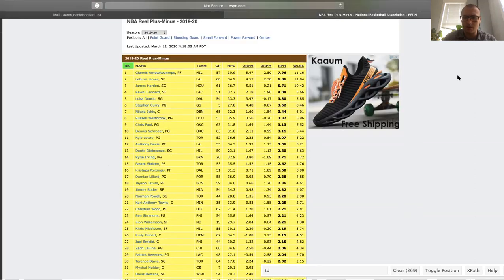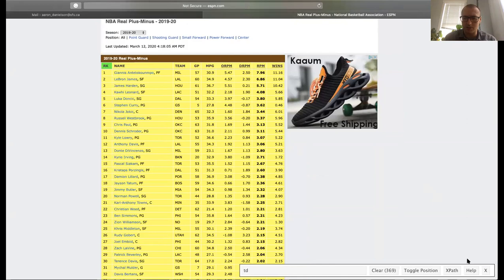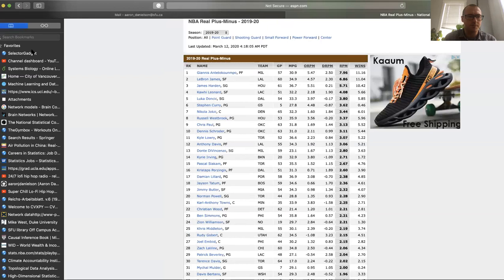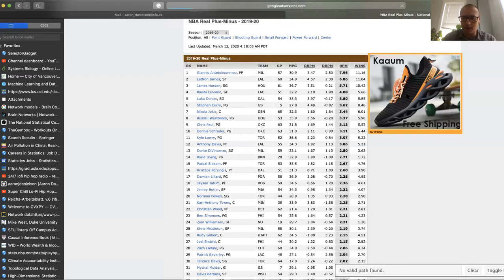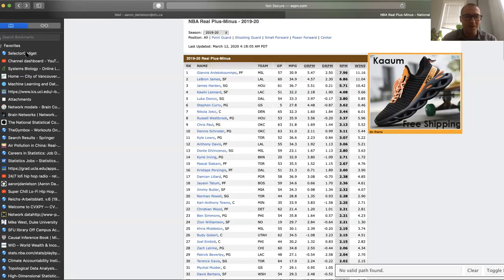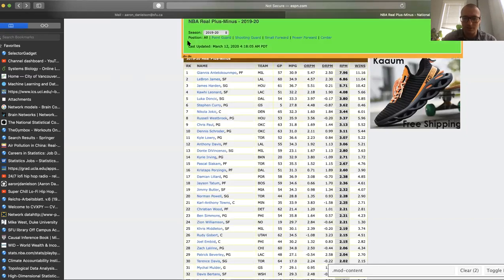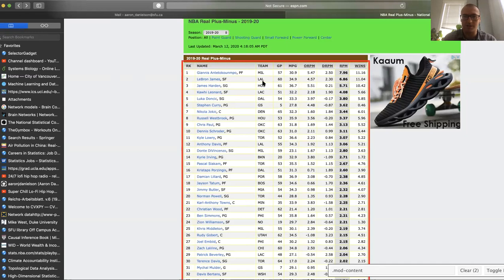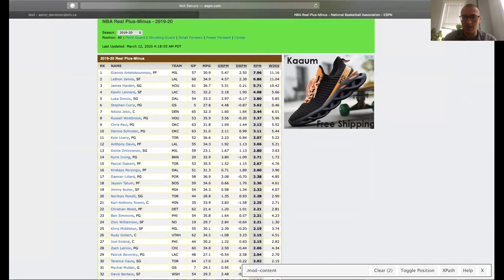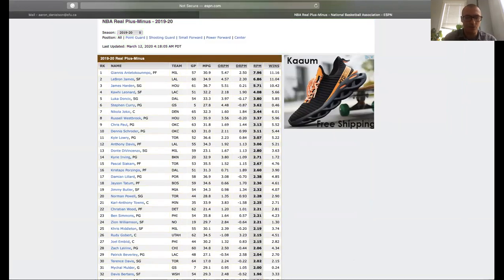Now, suppose we wanted to look at something else, we could turn it off, turn selector gadget back on, and say we wanted this ad, right? Well, that's taking us to the ad. But let's turn selector gadget back on. Suppose I wanted this. This is called .mod content. So that's not what we want here. But for example, that's how we would get it. All right. So we saw that the table was called TD, and let me flip back to R now.